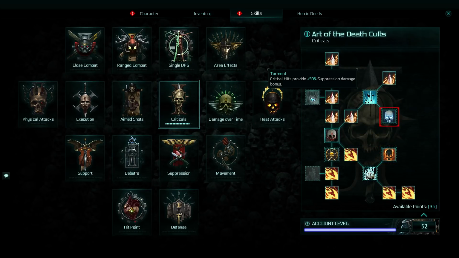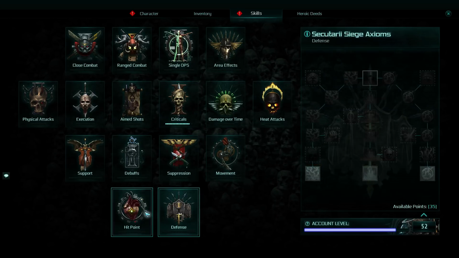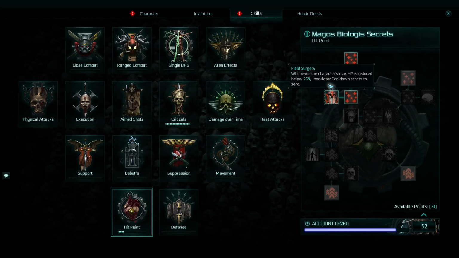Restoring focus, all of these are somewhat optional. I'm just going to go with the ones I would personally recommend. I'm not intending on my suppression getting that low, so I'm going to skip this one, but if you find your suppression's always quite low, it is quite useful. Now, if we go down to the hit points tree, I'm going to go through these in sort of order of preference. The next one I would always pick up on a character is this, which basically means whenever your health drops below the 25% threshold, as it drops and passes that threshold, it will reset your inoculator cooldown. Very, very nice to have.